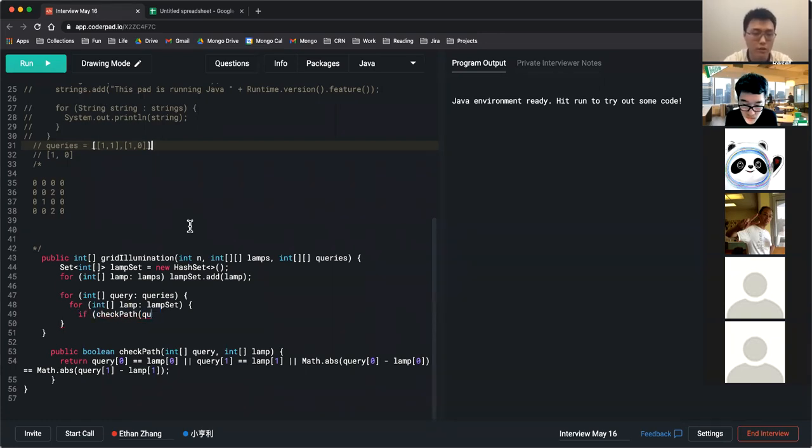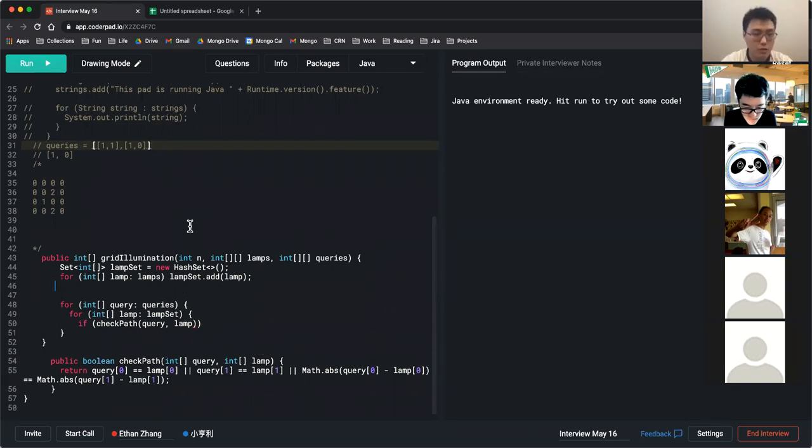Now here we check the path with the query and lamp. If we find a path here, then we add 1 to the result. Here, let me use a list.